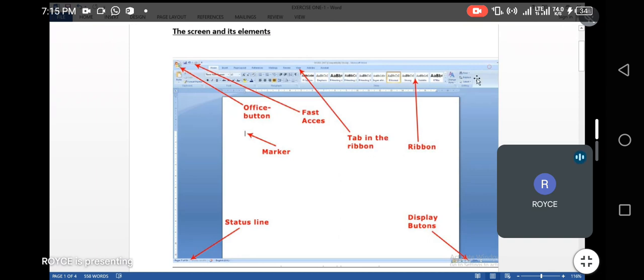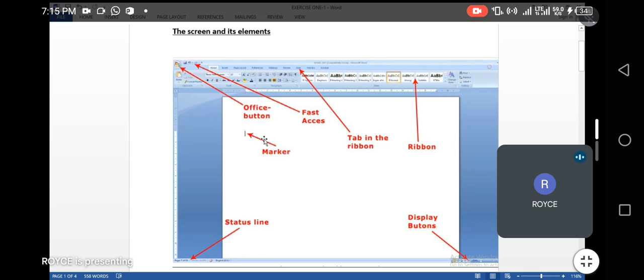When I say ribbon, I'm referring to everything that's on top here, where the tabs are and where all the tools which are associated with different tabs are. This is the ribbon.